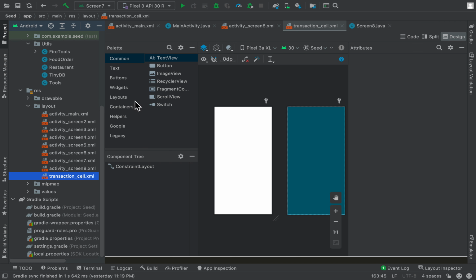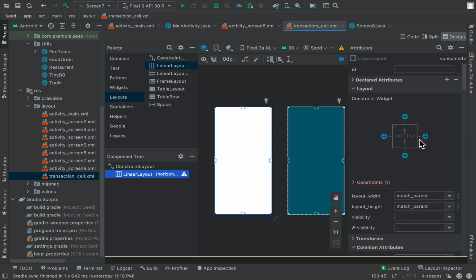We're going to design those three by adding a linear layout at the root. That's going to be a horizontal one. I'm gonna add it to match parents on all sides.